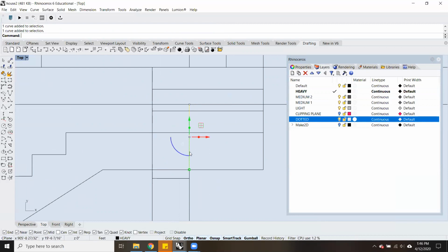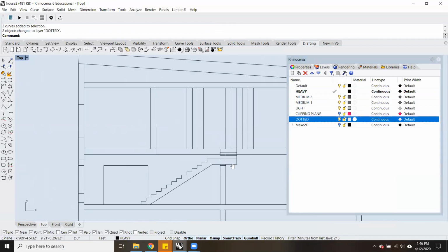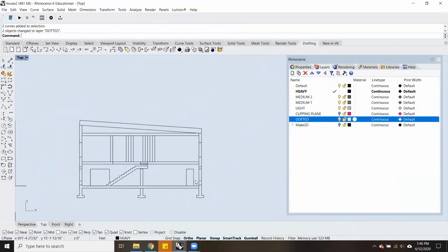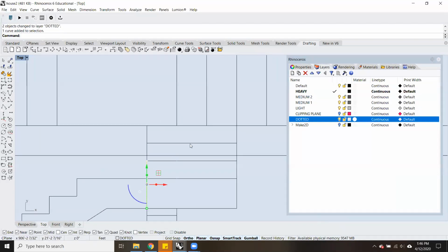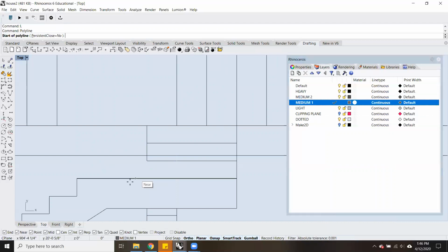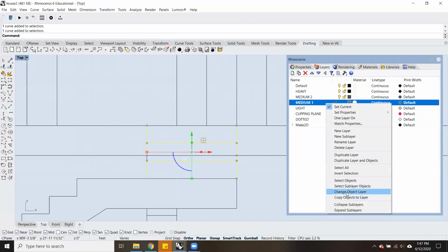So I can see what layer something's on if I look down here. Okay, so I messed that up. I should have locked dotted before I changed that. But I can go through and I know enough about my model that I should be able to figure out what is really supposed to be a heavy line versus a medium line. So I know all these layers really should be on the medium line layer because I can see them. So I'm going to change this all to medium.